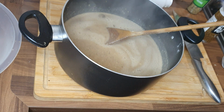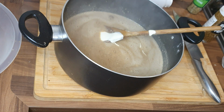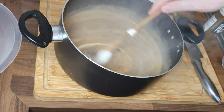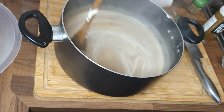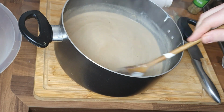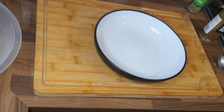Next bit, we're going to get the heavy cream. And again, I'm adding, you're talking a quarter of a cup into that. Give it a mix and you can see it becoming even lighter. And then what we're going to do is we're just going to keep stirring that in and we're going to put it on the hob just to bring it back up to temp, and then we're going to get it served. So here we go, we've got the bowl.